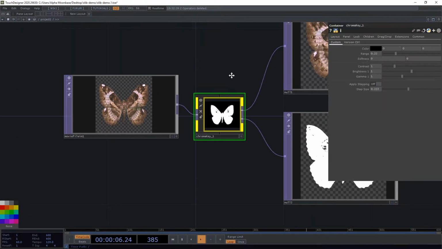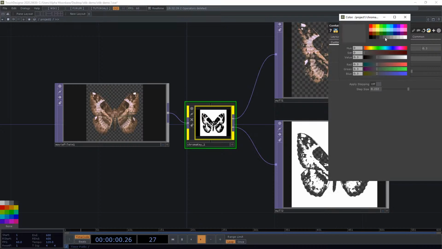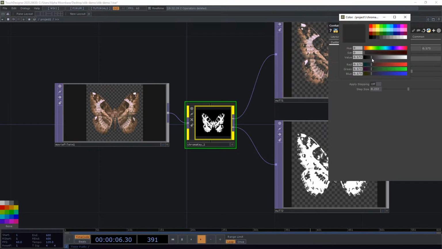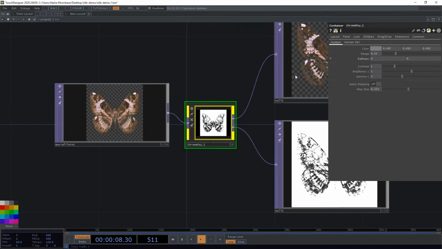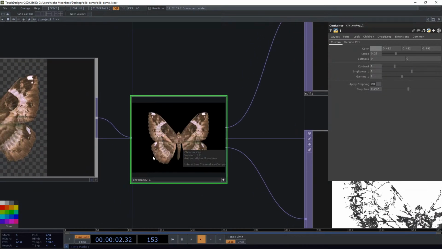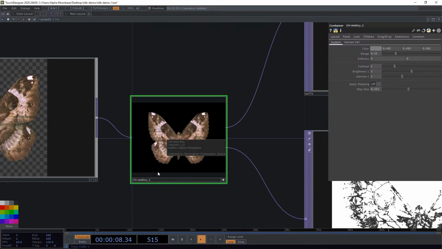So one way we can do it is we can adjust the color by hand, typing it, dialing it in. But instead we can also adjust the viewer. And now, as you can see, the moment I move in, it changes to the original image.